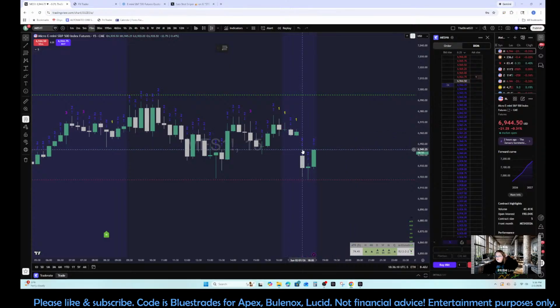So we got a 2 down, but green, which is a bullish signal, came back into a fair value gap, 2 up. Now we want to see if we get an additional 2 up on the next candle, which we would need to break this candle's high and then go up further.